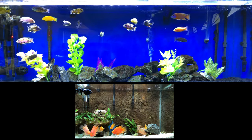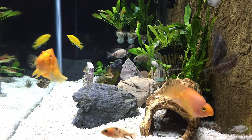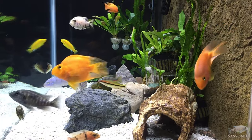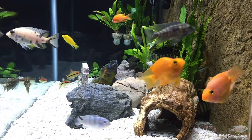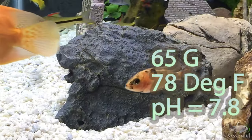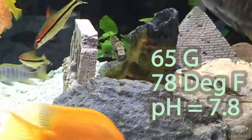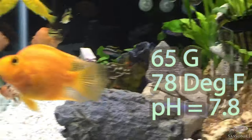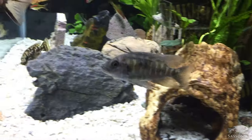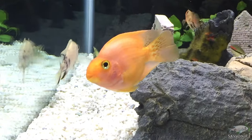About three years ago when I was a rookie, I started combining both American and African cichlids, which in most experts' opinion is a no-no. I no longer do it or recommend it, but I'll be honest — I didn't experience any trouble mixing different kinds. It was smooth sailing keeping a 65-gallon tank at 78 degrees with a pH of 7.8, doing 30% water changes every 10 days with two Marineland hang-on-the-back 220 filters.